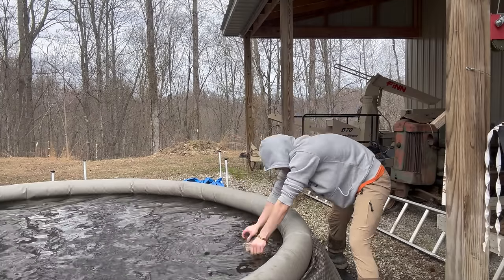Now, I'm thinking for this possum, it's kind of shaped and acts like just a big squirrel. So maybe I can just break it down into parts like I do a squirrel with the two front legs, two back legs, and the torso, and then cook it like that. So I think that's at least what I'm gonna try. So then we'll have a bunch of possum pieces that we can take in the house and hopefully start cooking.